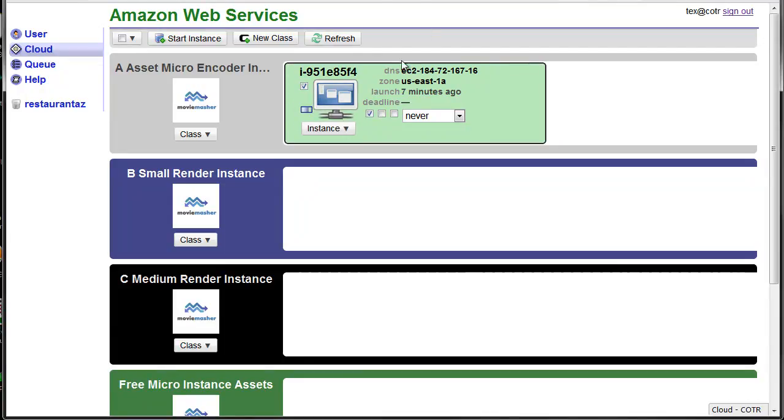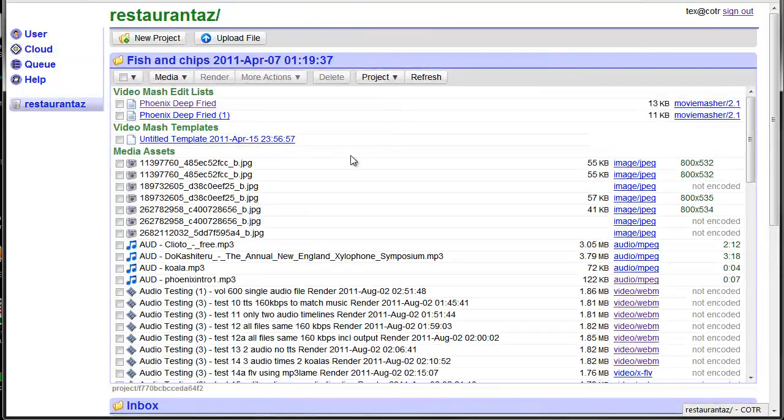And there we go, they're all finished. So we're back into the project. You can see the new files that were added. Just refresh if they haven't updated, and you'll see a size next to them once they've been encoded as assets for the project that you're doing.